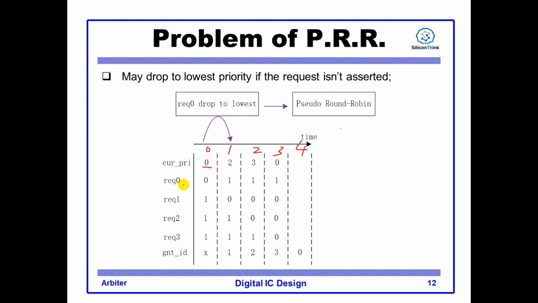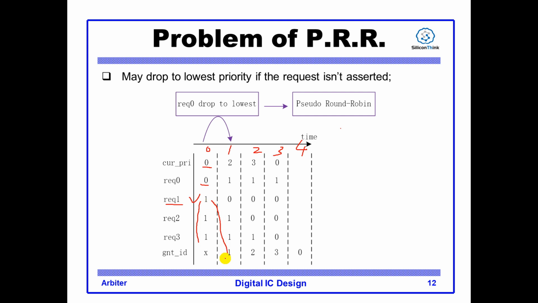So request 0 has highest priority, but at this time, request 0 doesn't assert the request signal, and just the last 3 have asserted the request signal. So in this situation, request 1 will get granted at the next cycle.